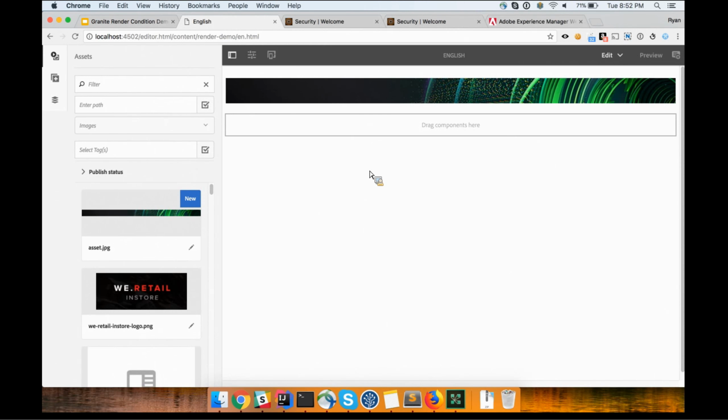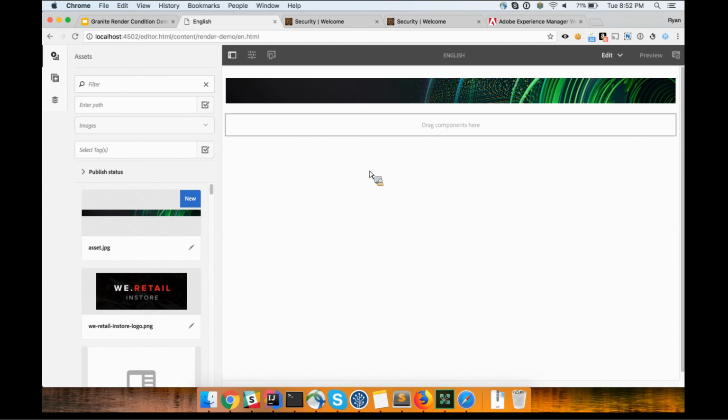So the demo itself is a simple project I put together using the AEM Maven archetype. Everything that you see here is essentially something that you can generate with the Maven archetype, except for, of course, the customizations on top of it. So what we have here is just the standard page that comes out of the box with the archetype. I took out the other extra components such as title, text, stuff like that.